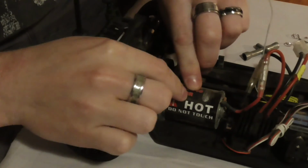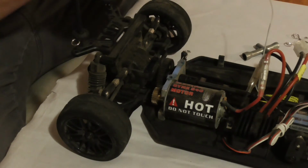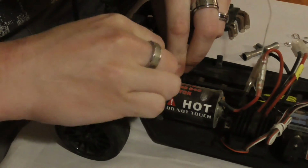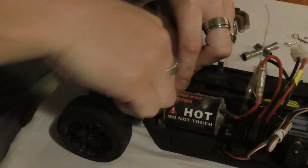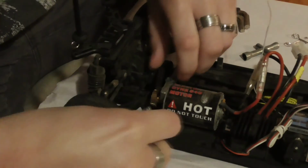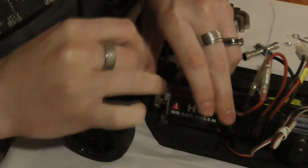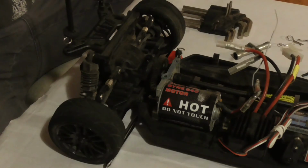These motor mounts are super easy on these HSPs. All you need is an Allen key. Just make sure you've got the one that's the exact right size. All you do is loosen up one screw there on the top. There's another one just underneath on the bottom that's a little bit harder to get to, so I'll do that and then I'll put yours back on.